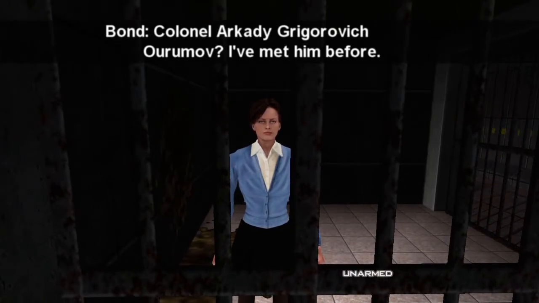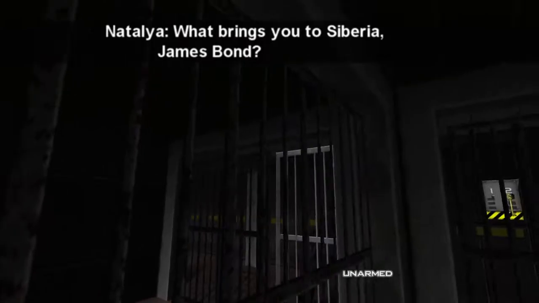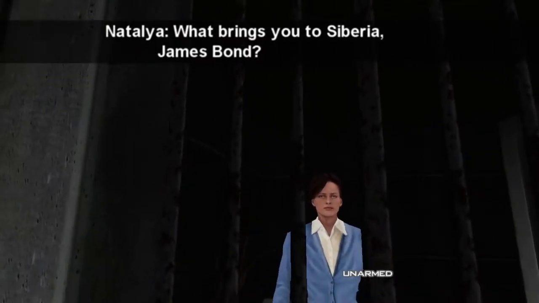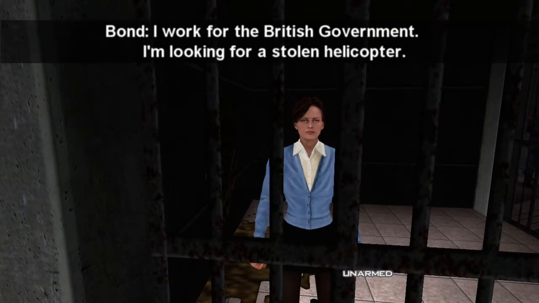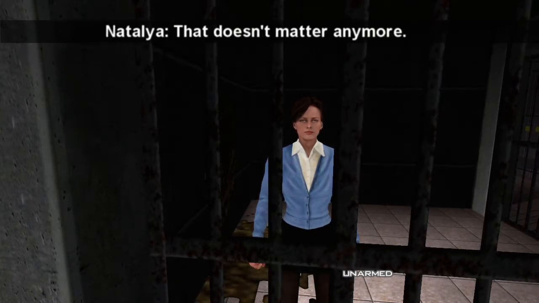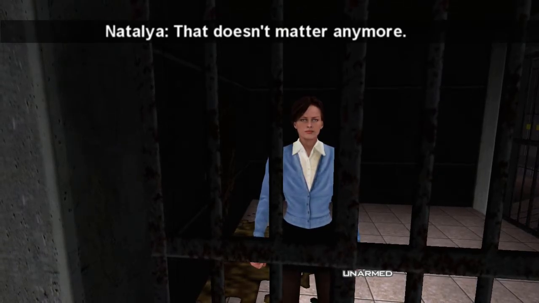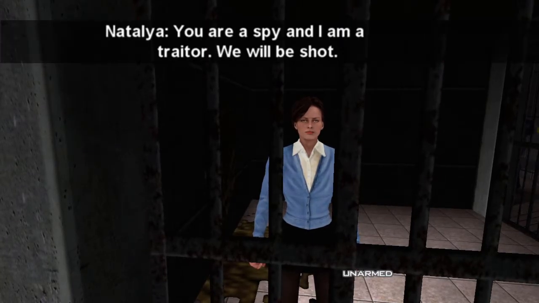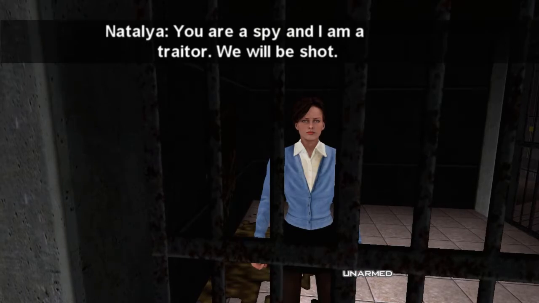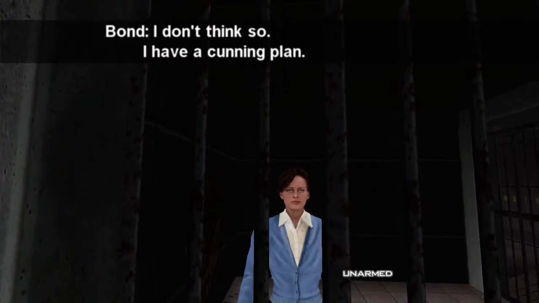I met him before, he ran away like a bitch when I shot at him. Charge of the space weapon program. Just the one space weapon. Working for the British government, looking for a stolen French helicopter. Don't ask, it's a long story. Leak. I have a cunning plan.